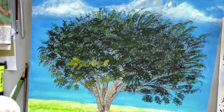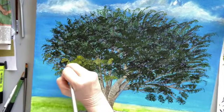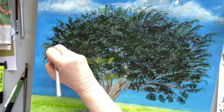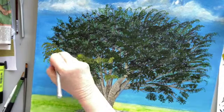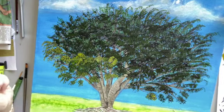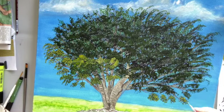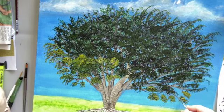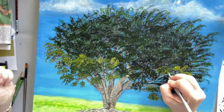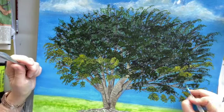So I'm just working my way around the tree, trying to give the sense of the leaf shapes and the way the leaves are going. The Fineliner was quite good for this, but I did have to keep having breaks because your hand gets quite tired after doing so many little dabs. So make sure you have breaks, get up, walk around, give your neck a stretch, give your back a stretch. It was quite a long process. I've sped this up to 20 times and got this one down to 26 minutes, so you can imagine how long it actually took.